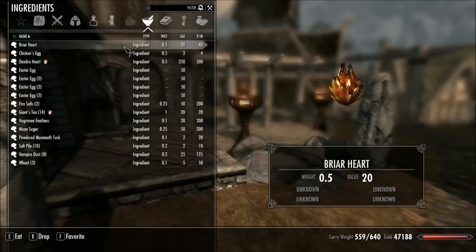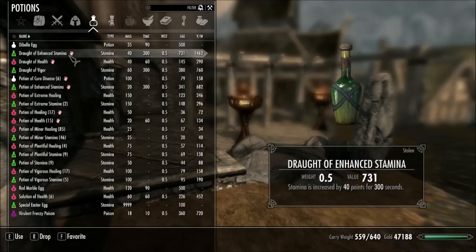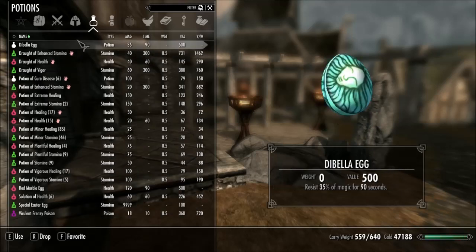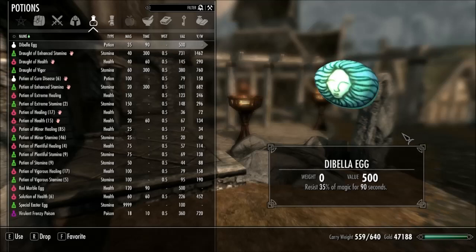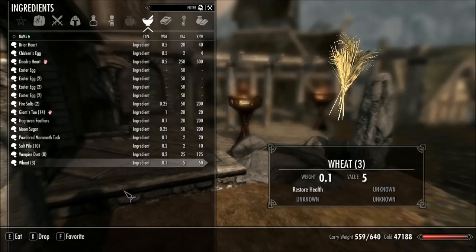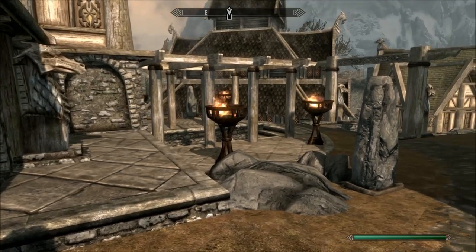And that one, I believe, will be a potion. No, that's from the next mod I'm going to show you in a minute, so let's just keep hold of that. Or not, maybe that is the egg. Well, let's go with this one then. This one is an egg. I'm going to very quickly check that it's not here. Hold up. Okay, yeah, sorry, that must be it. It gives us a 35% resistance to magic for 90 seconds, so it's basically a nice little potion with some detail on it.